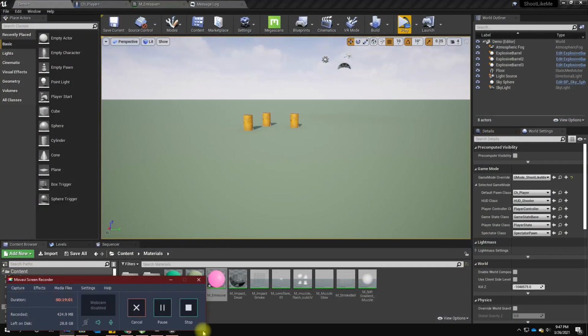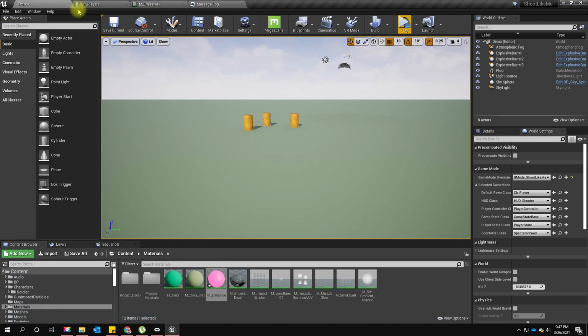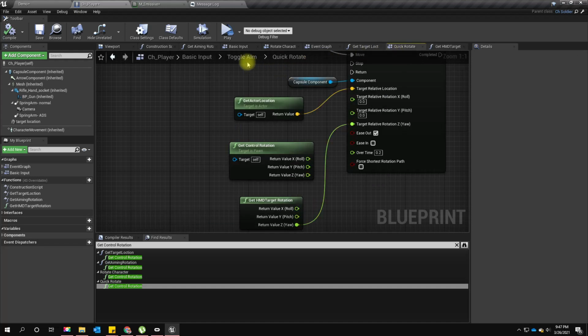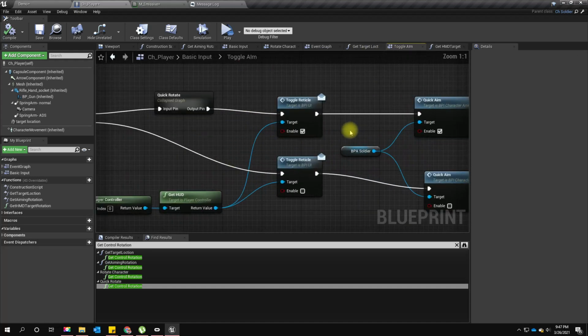Well, something is causing the camera to move when I shoot. What's that?